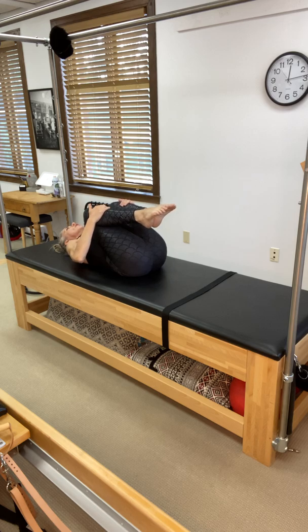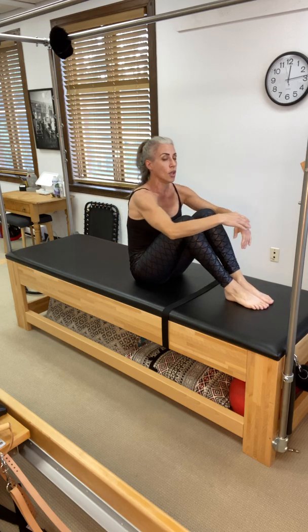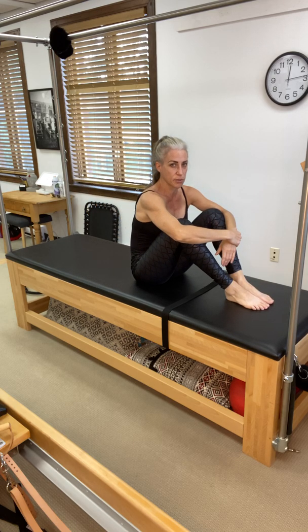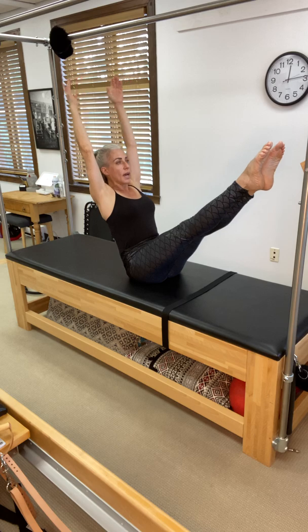So we have 2 variations after this. So we have can-can and we have hip circles. You can roll out of your last teaser to set yourself up for either can-can or hip circles, or you can come from your last teaser, reach your arms up.